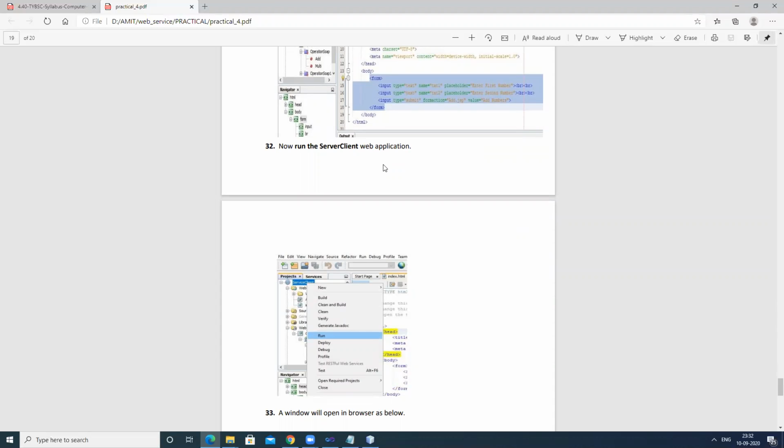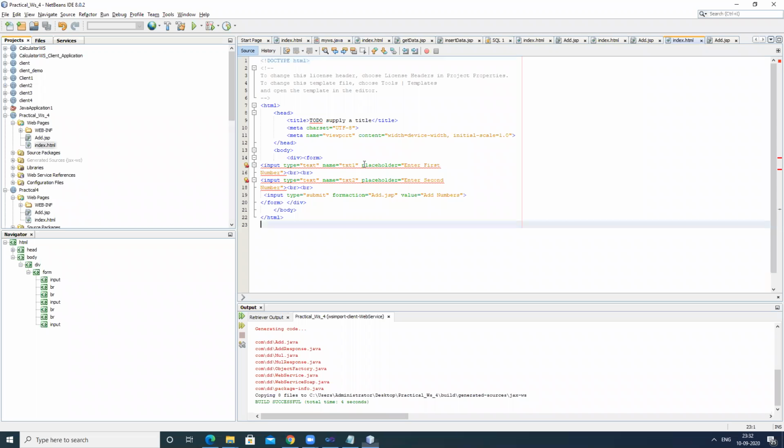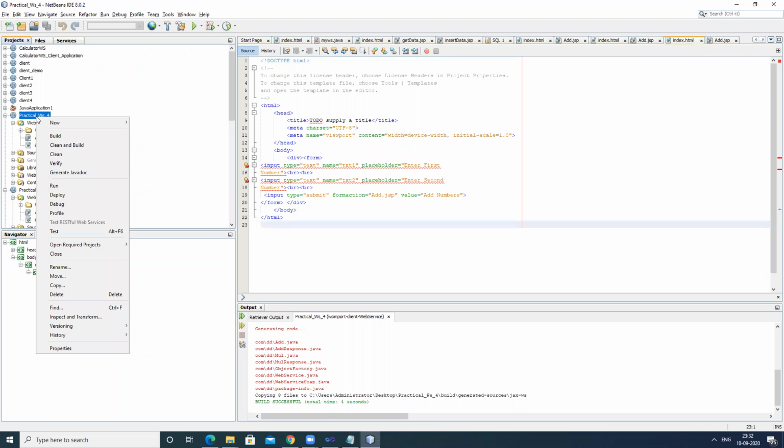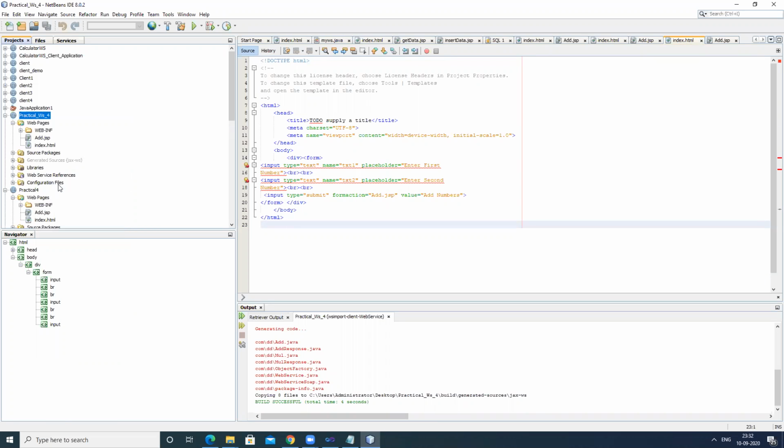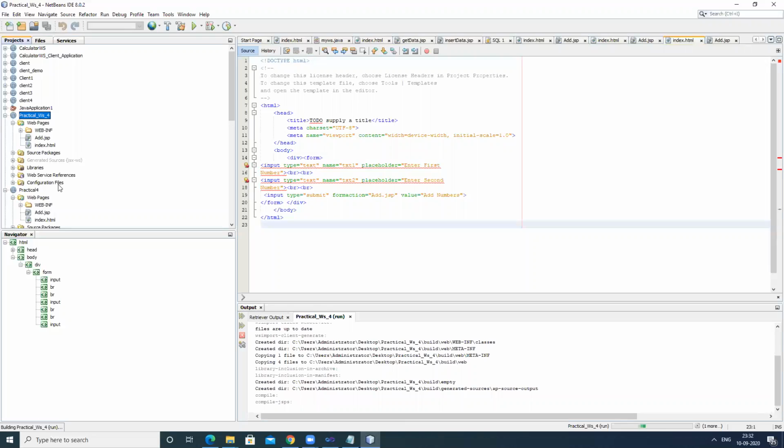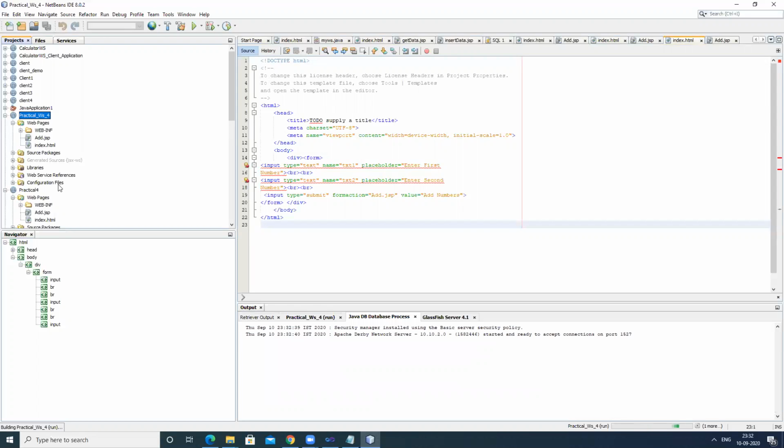After that, run the application. Okay, so this is our application. Right click on it and click on run. It takes some time.